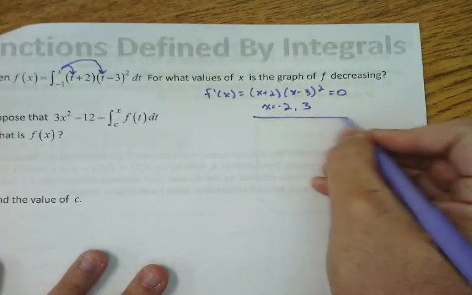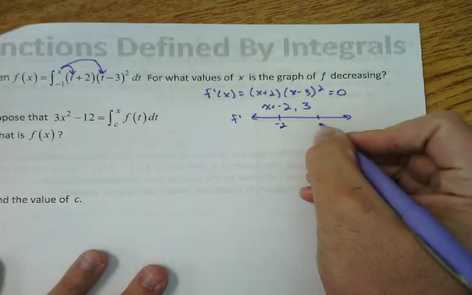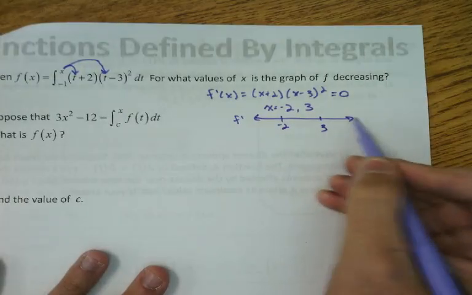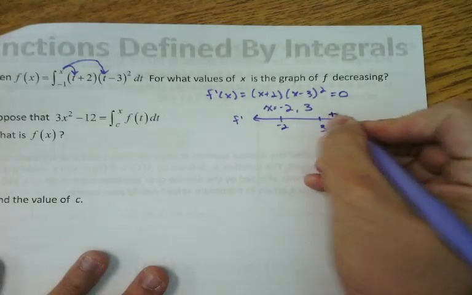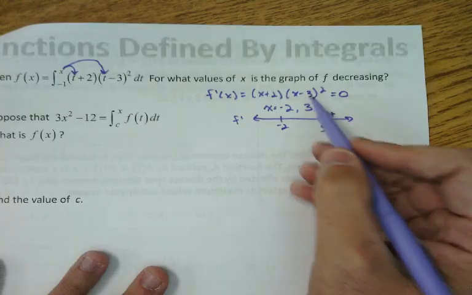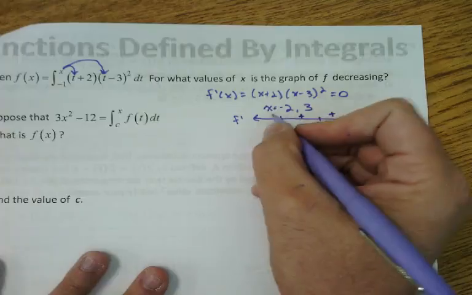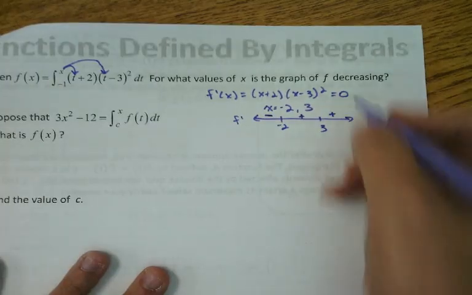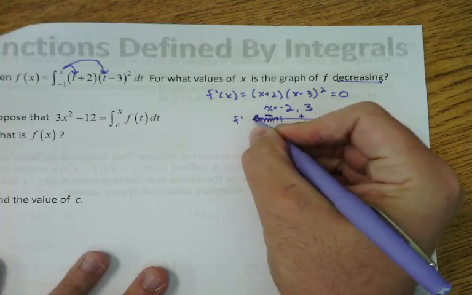So we're going to go ahead and make a sign chart here. So this is f prime. So here's -2 and here's 3. What is the right end behavior? Since my x's are all positive, my right-hand behavior is positive. At 3, what's the behavior at 3? We bounce off the x-axis, so we're going to stay positive. What happens at -2? Cut right through it. So I'm looking for decreasing. That's going to happen in this little part right here.